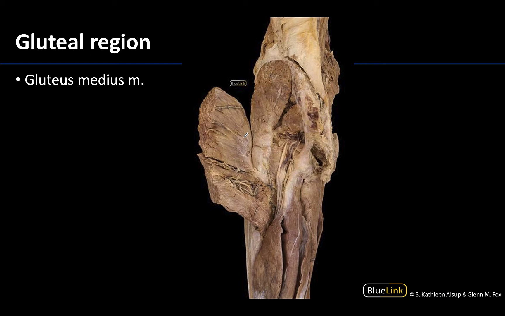To look at the gluteus medius, you're going to have to reflect the gluteus maximus, other than being able to see that small portion up here. Now you are seeing the gluteus medius here, a little bit more laterally. It is going to be on the same plane as the piriformis muscle, which exits the pelvic girdle region and inserts on the greater trochanter — and you can see the gluteus medius is also having its distal attachment on that greater trochanter. I know this is the piriformis because I can see the exit of all that neurovasculature, including the sciatic nerve, which helps me get my bearings.